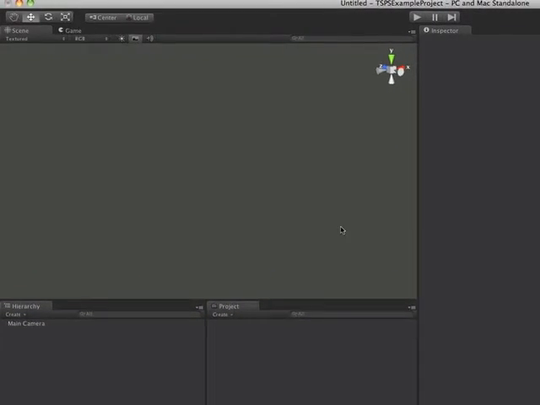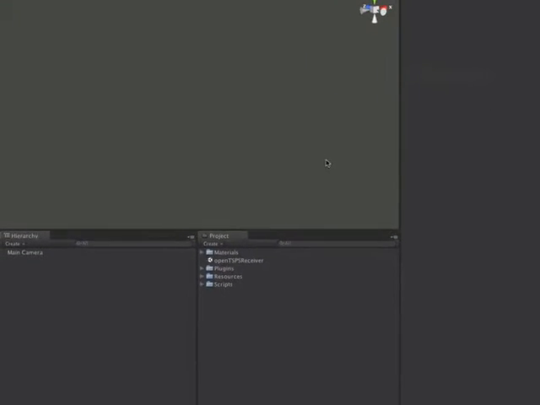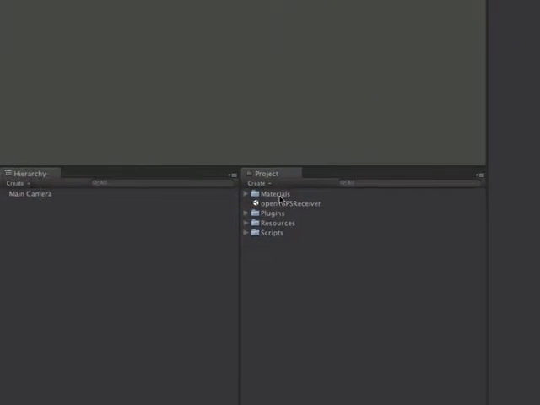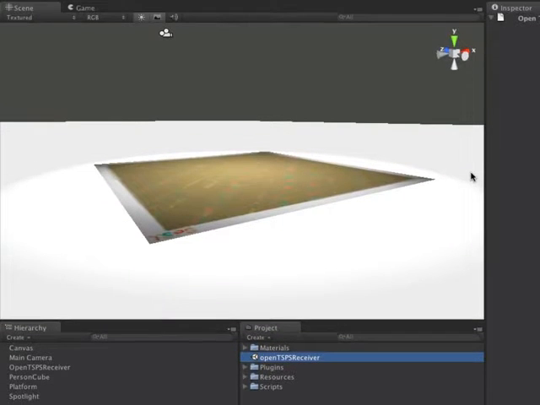So we'll hit import. It'll compile the scripts. Now that adds all of the assets for this example into the Unity project. If you double click the OpenTSPS receiver, don't need to save your current example. Now we have this scene, which is our example scene for running OpenTSPS within Unity.